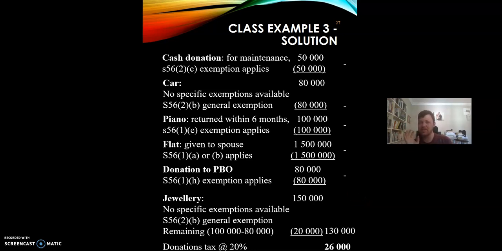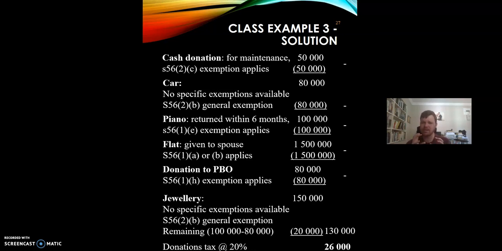This is a bit of a simplification because I had you look at it over the whole year. In reality, what you would have to do is each and every month, look at the donations that you made in the month before, and the same month if you want to pay them early. Add them all up, do this calculation. Remember the 100,000 applies only to the first donations of the year up to 100,000, and then technically each month you'd have to be multiplying by 20% and paying over to SARS. Sometimes we just ask for the simplification and say, well, how much donations tax would there have been in the year? And then we get you to do them like this. So that completes donations tax.